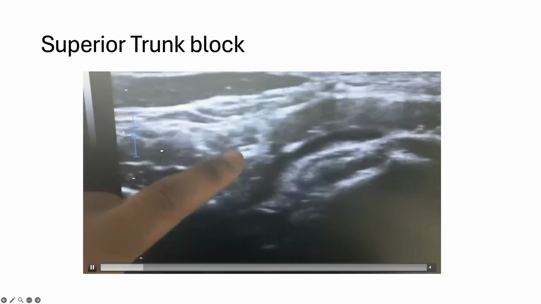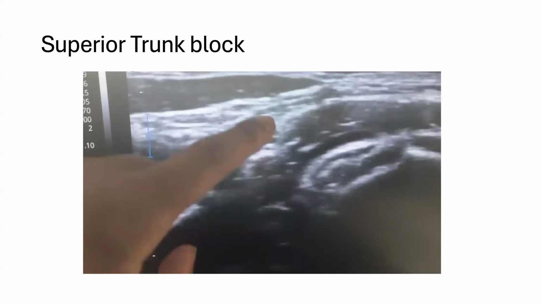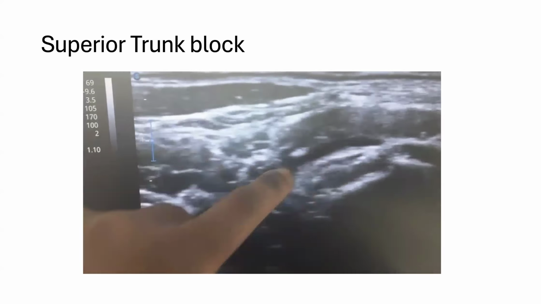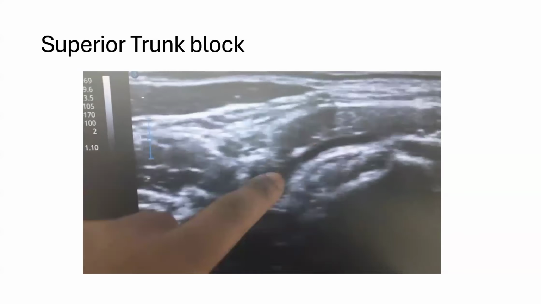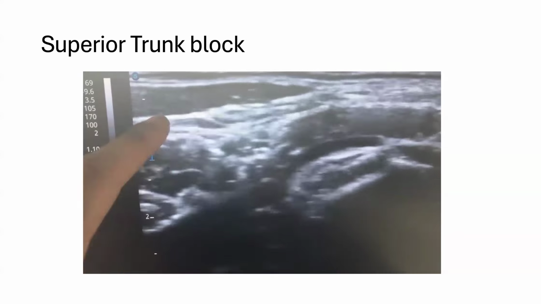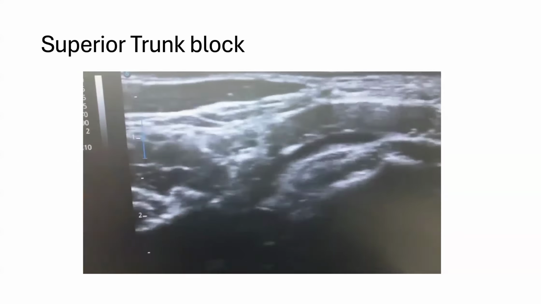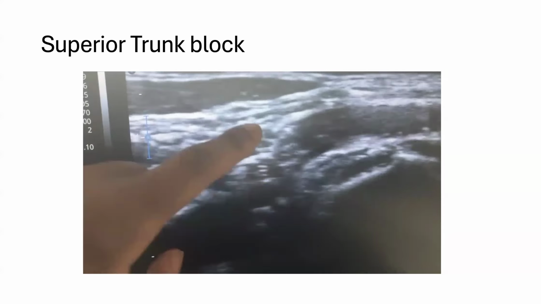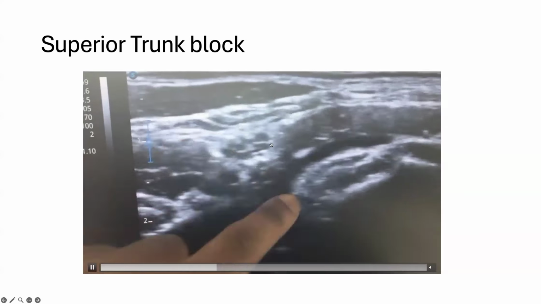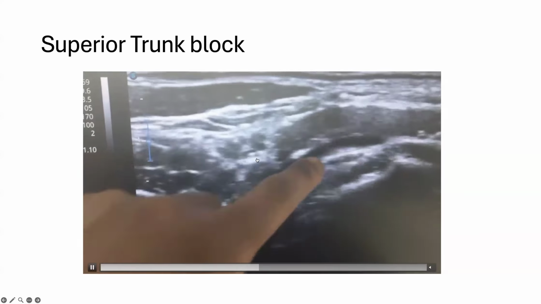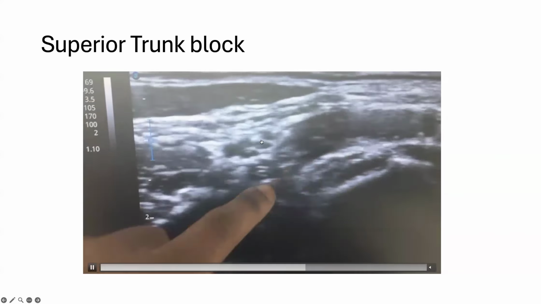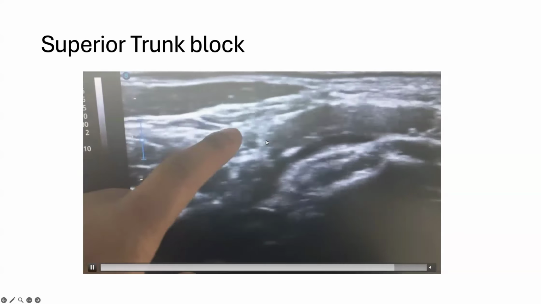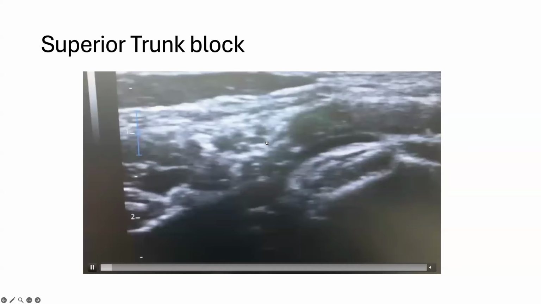So a block that's getting more popular, more fashionable, is a superior trunk block, simply because it's performed a little bit lower down. To get the right area to perform the superior trunk block, you start in the supraclavicular fossa, you get the typical supraclavicular view where you've got the subclavian artery, and then you move the probe slowly up until you get this type of structure, which looks like a chocolate chip cookie, which in fact is the C5 and C6 that have come together before they split into C5 and C6 higher up.